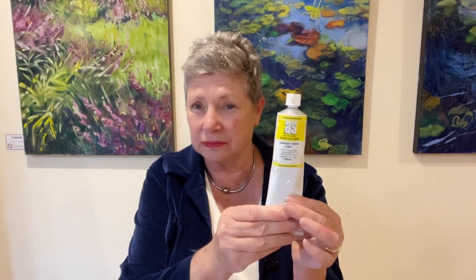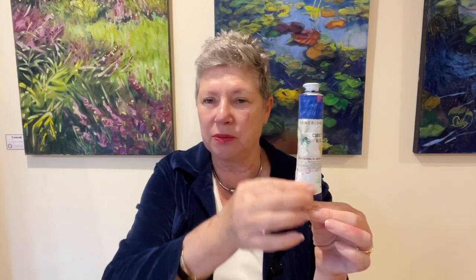Being an Australian, I like to buy Australian products, which is Art Spectrum. These are available in lots of different sizes from small, medium, and also up to cans. The other Australian product I like is Langridge, which is made in Melbourne by an artist turned paint maker. They make a huge variety of solvents, mediums, and these beautiful Langridge paints, which are just packed with colour and pigment. I recommend you start out where you'd like to finish. You don't need a huge range of oil paints to start with — I'll go through a simple palette with lots of mixing options a little bit later.